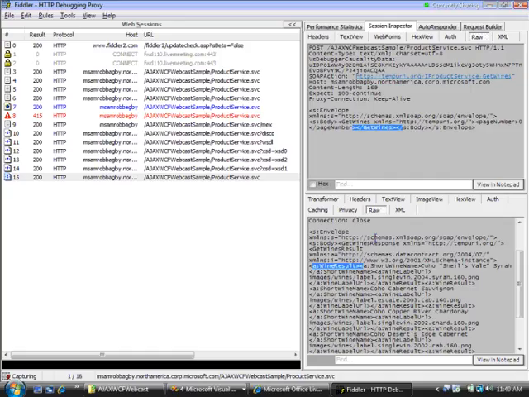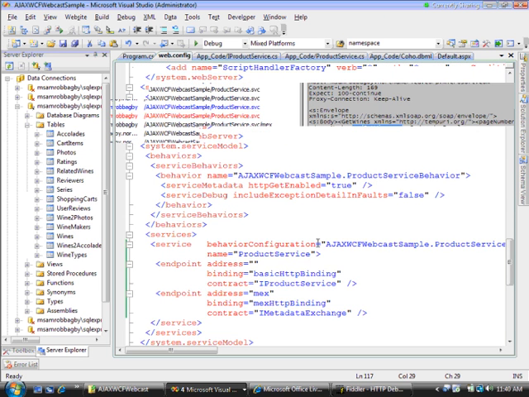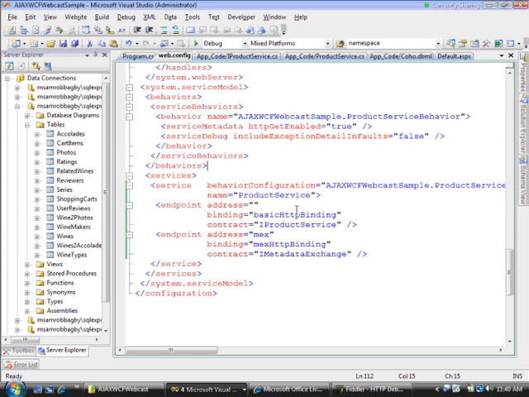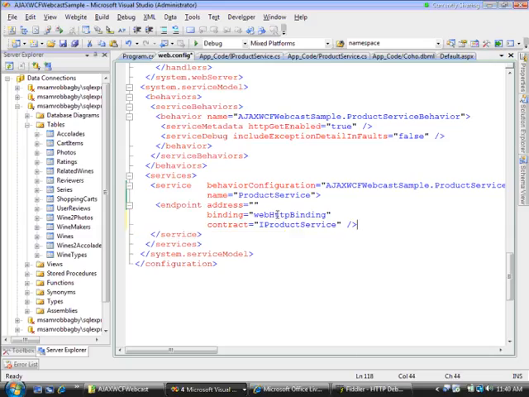So we might want to go ahead and essentially use a more RESTful binding. So let's go ahead and change my endpoint to use the webHttpBinding, which is the binding that we're going to be using. Let me just get rid of this MEX endpoint altogether. So I'm going to just use my webHttpBinding.